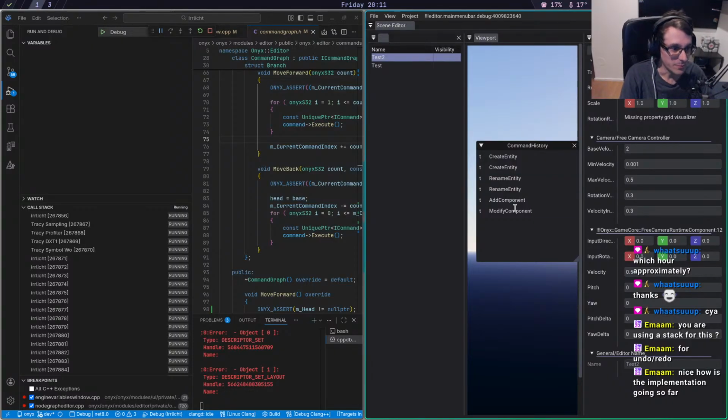So once I would go here, right, to the add component and then do a new modify, we basically hide this history and add a new one. So if I create an entity, basically you would need to hide this action here, because it doesn't exist in the current context anymore. Because we jumped back here and then I created something new, so this modify doesn't exist in the current state. So we would need to reflect that, but that I don't do yet.